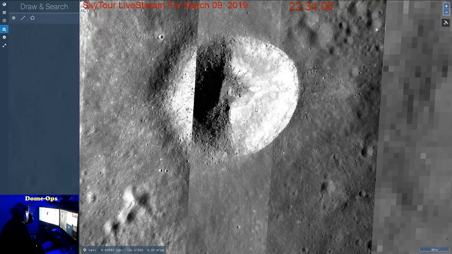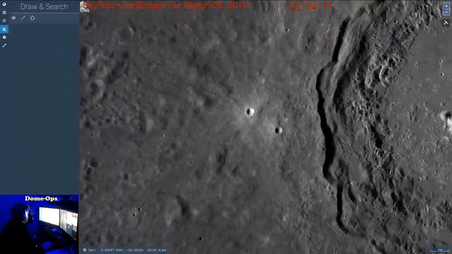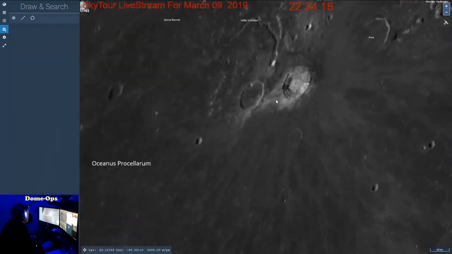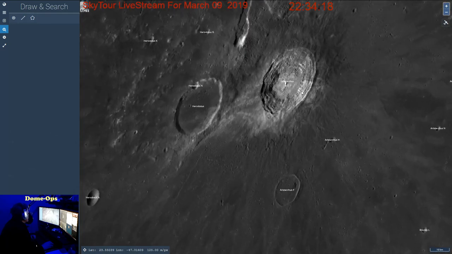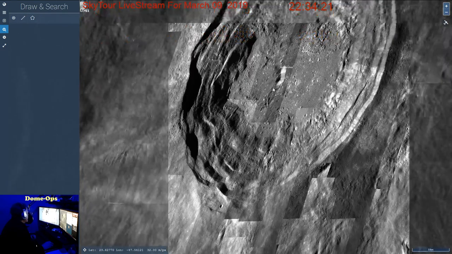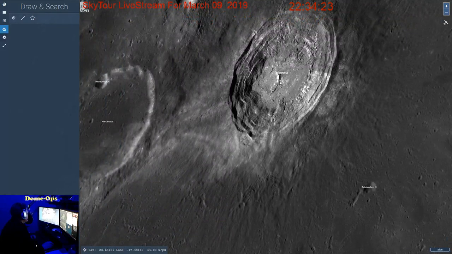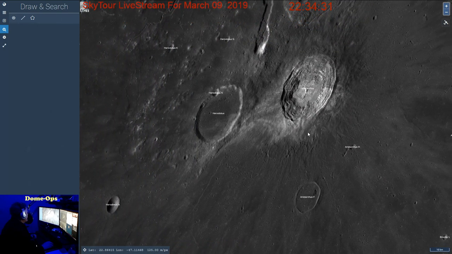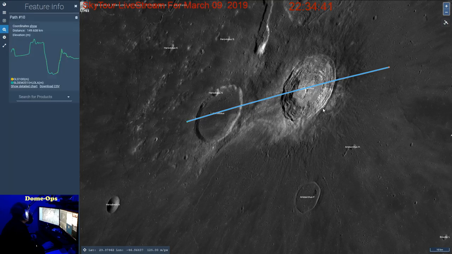You can actually see some extremely bright areas. Aristarchus is one of those places. Aristarchus is over here. Here's Aristarchus crater. Let's go back out just a little bit. This whole area is called the Aristarchus Plateau. And by plateau, what do I mean? Well, let's use our little tool and go through Herodotus and Aristarchus and go to here. Now you'll see what I mean.